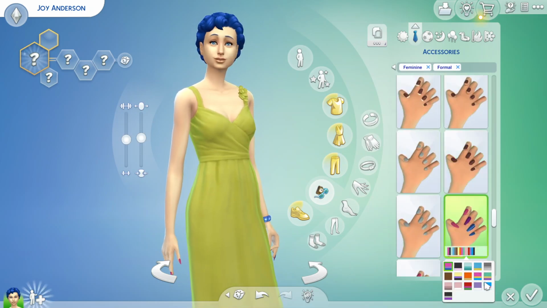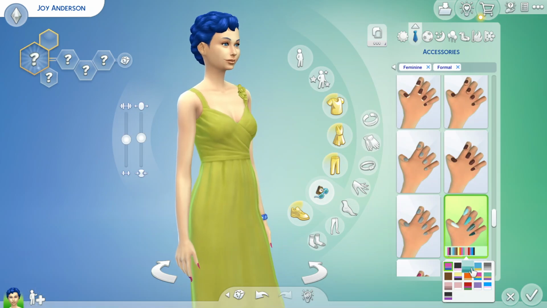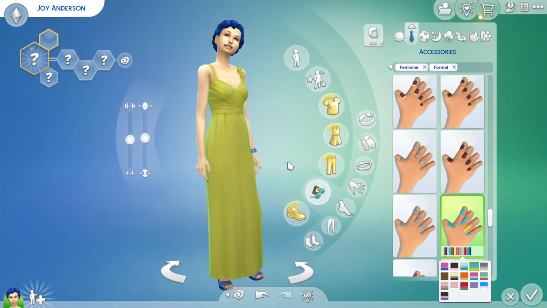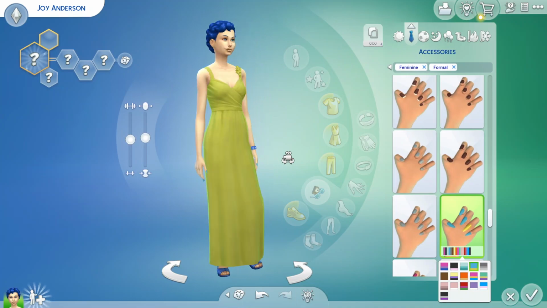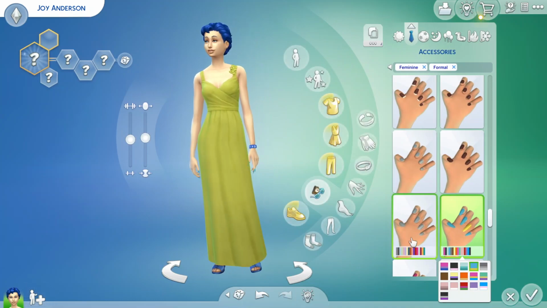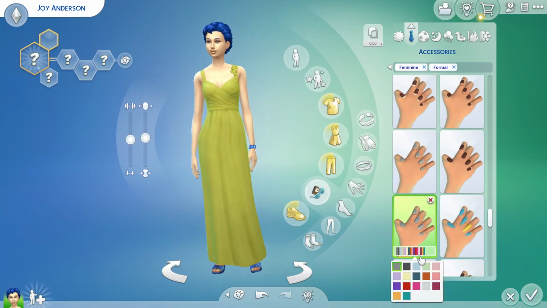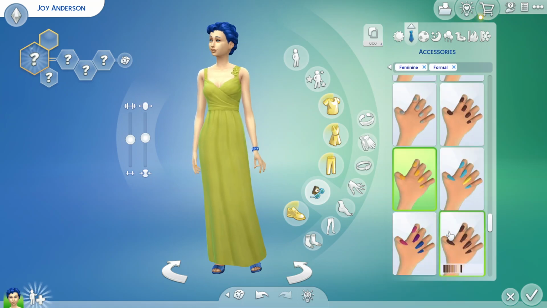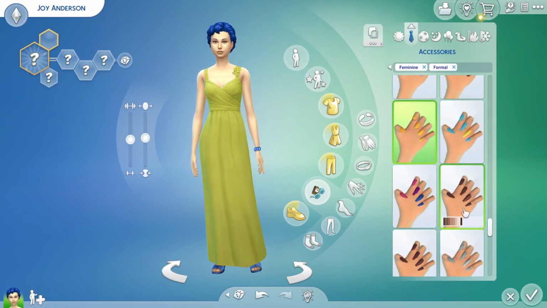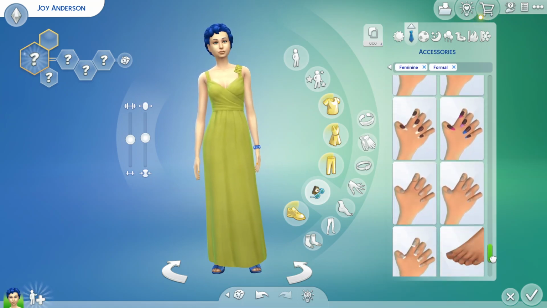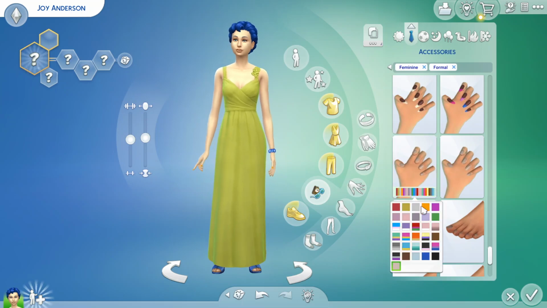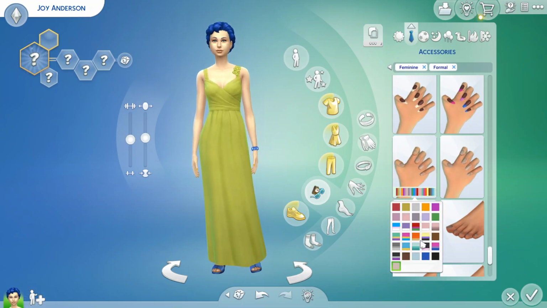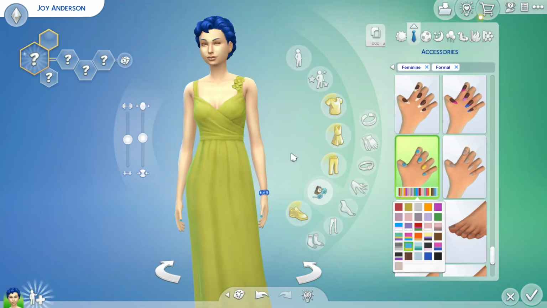They're a bit on the long side though. I see her with medium-sized nails. Okay, that's fine.